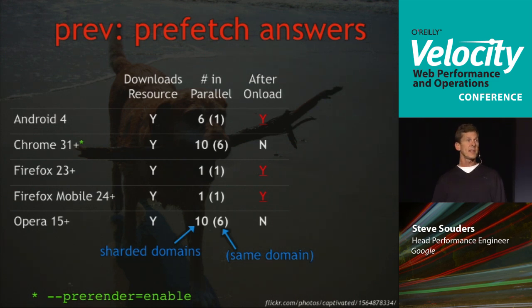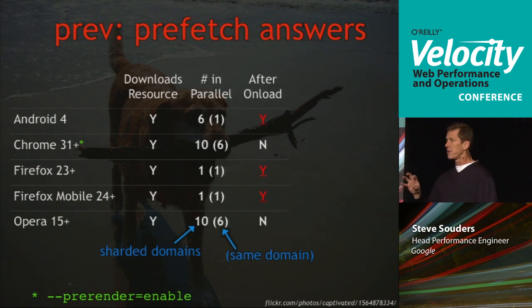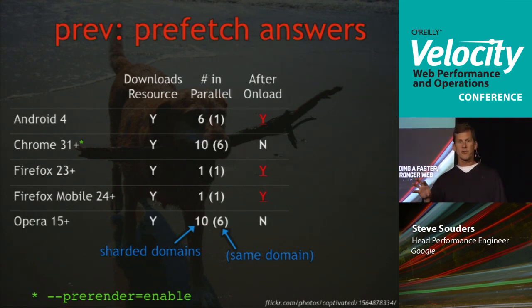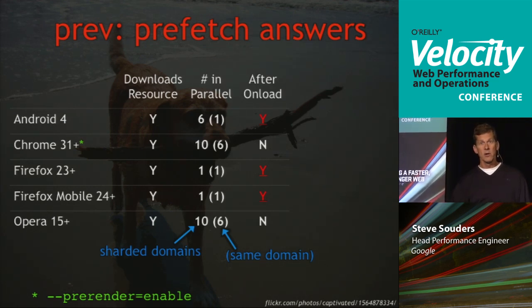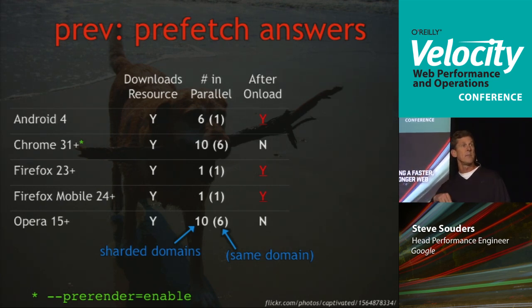When do the prefetches happen? Do they happen when they're seen, or does it happen after onload? We see that Android, Firefox, and Firefox Mobile all delay the prefetches until after onload. I like the idea of making prefetches a lower priority, but waiting until after onload is pretty late. Remember, I'm trying to get something downloaded now so that when the user goes to the next page, it's already in the cache, in memory. If it doesn't even start downloading until the current page fires onload, that window of opportunity to get it downloaded is reduced.